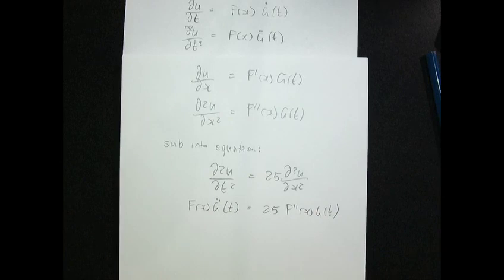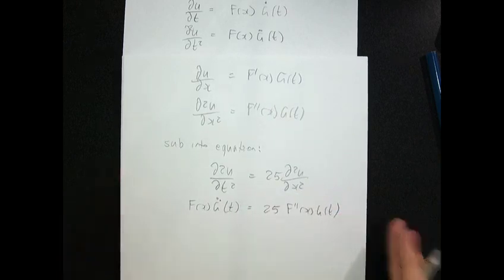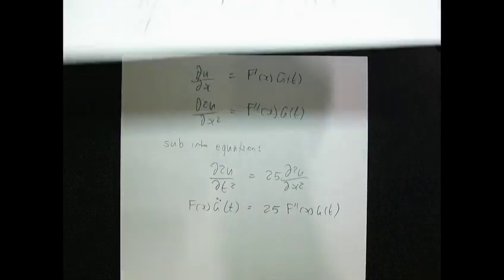So instead of trying to figure out what u is directly, I'm going to figure out what these two functions are first. And the next stage is to do what we would normally do when we did separable differential equations, is to put all the t's on one side and all the x's on the other. Okay, and here is our first place where we have to make a decision. That 25 is going to have to go somewhere. It's going to have to go either with the x's or with the t's, and the one that it goes with is the one that has functions.